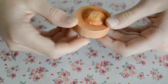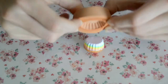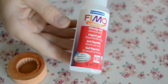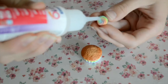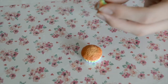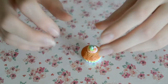Then I start to pop the cupcake out of my cupcake base carefully without trying to damage any of the texture it gave. Then once I've done that, I just took some Fimo liquid. It's basically liquid polymer clay and it's transparent, so it's perfect to use for this project. And I just applied some to the bottom of my rainbow unicorn poop, and then I gently pressed it onto the top of the cupcake so that it was nice and secure for baking.